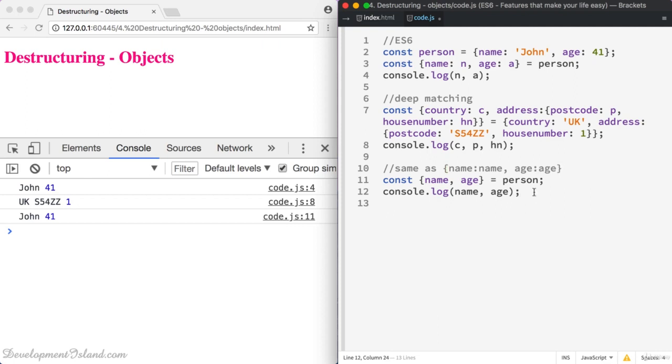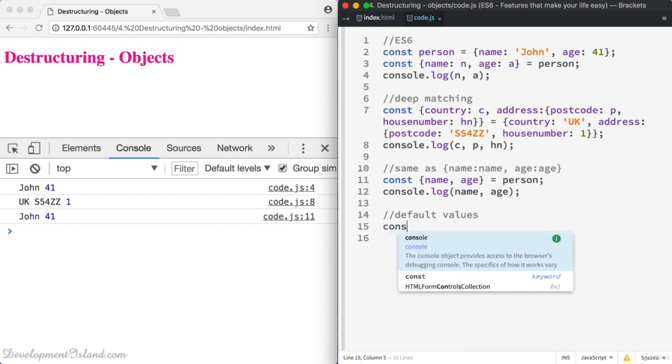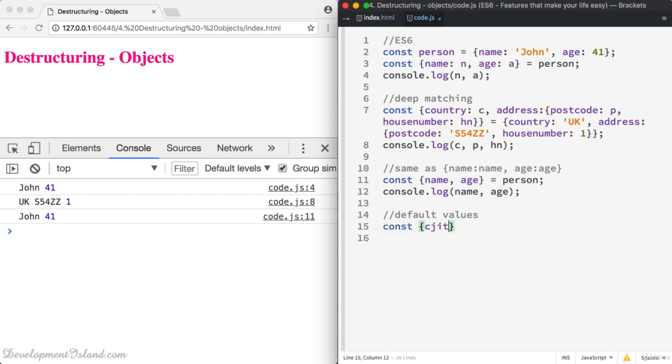All right. Now, just like we did with arrays, you also can use default values with objects. So if you do something like this, and set a default value for the country like that, and you set this, for example, to an object which you define right before.